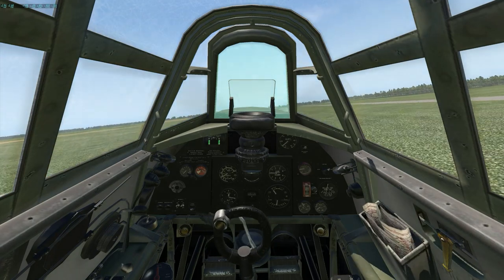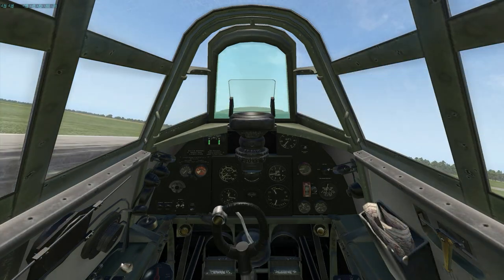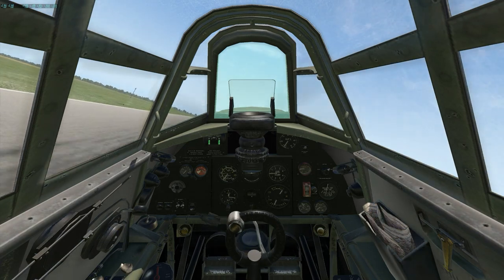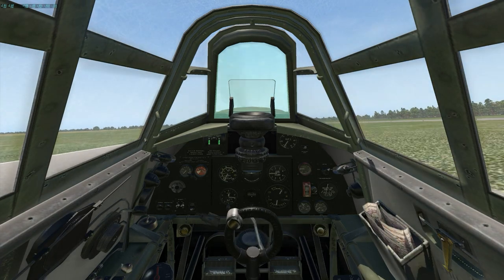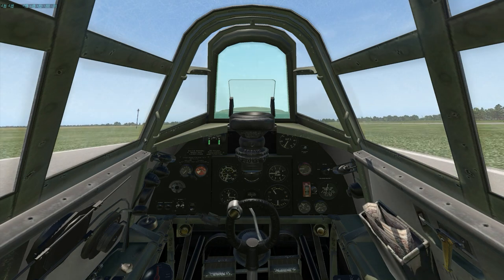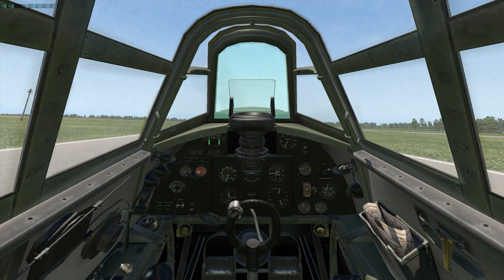Oh. Oh dear. Oh, don't crash on me. Don't crash on me. Oh god. Yeah, these old fighters are a handful, guys. A lot of fun though.